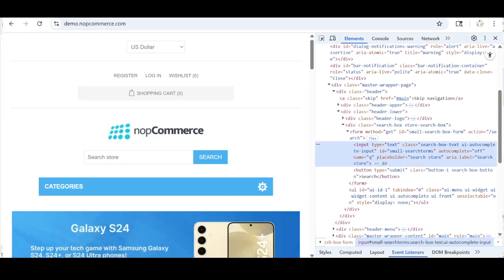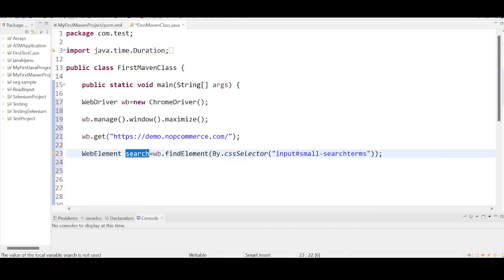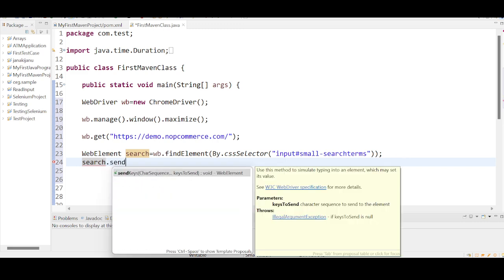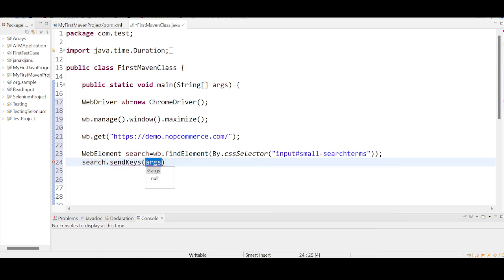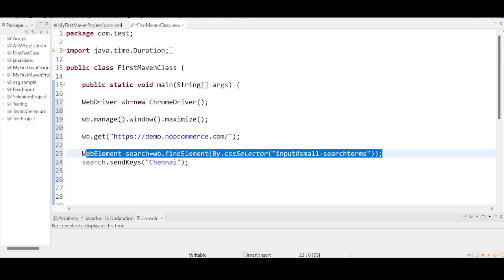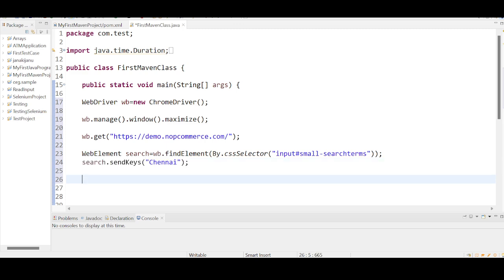After identifying this, I just want to pass values. How can we pass a value after locating that web element? sendKeys, right? Correct, sendKeys. Let us pass something like 7. Our goal is to understand how to identify an element by using a CSS selector. After the identification, I just want to pass keys so that we get the confirmation that the element we are looking for has been identified successfully.